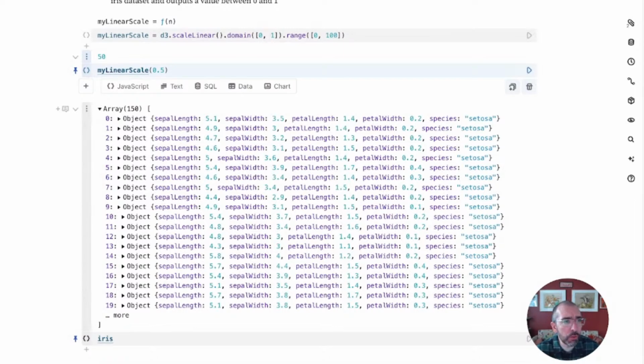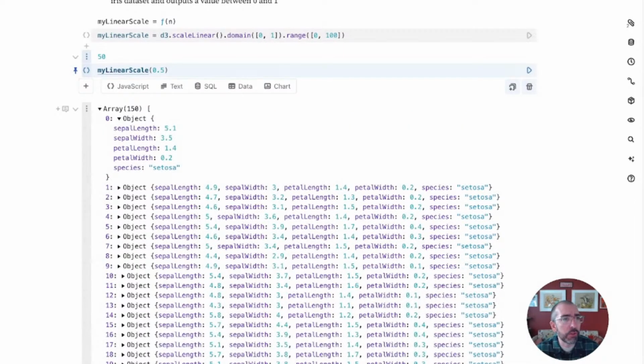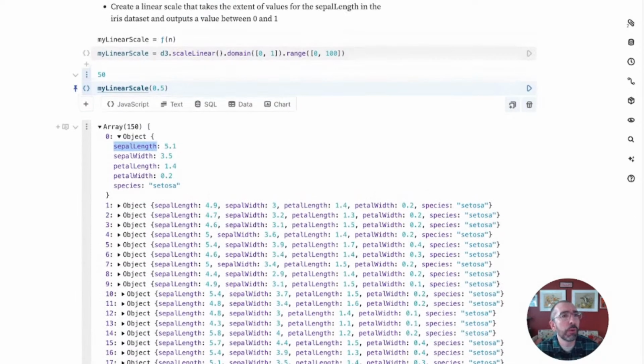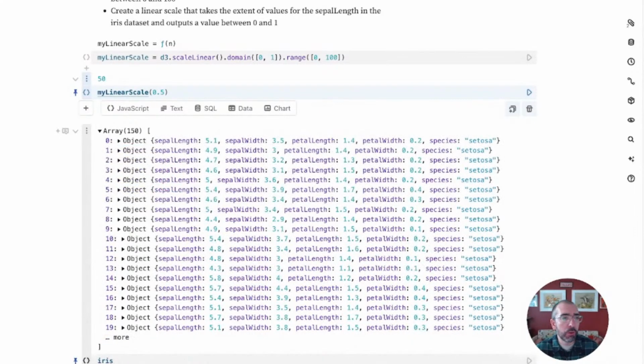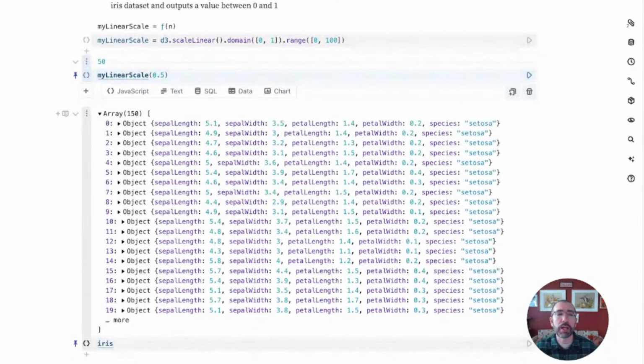We're going to use one of the metrics here, one of the values, this sepal length, and we're going to use that to create the domain for our scale. So how would we do this? What's the method, if you could describe it? You don't need to know the exact D3 function for it, but what would be the method to figuring out those values?